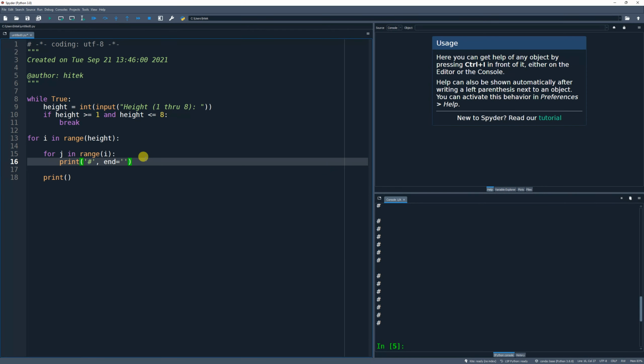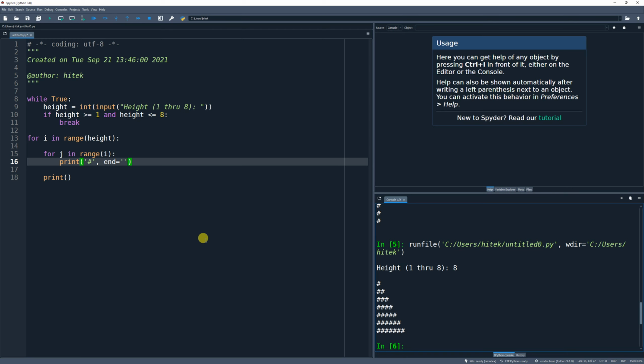So if I run this again, it should give us a better look at what we're looking at. And as you can see, we kind of got it. 1, 2, 3, 4, 5, 6, 7. So it didn't print anything on the first one, 1 on the second one, 2, 3, 4, up to 7. Kind of like our numbers went, 0 through 7.